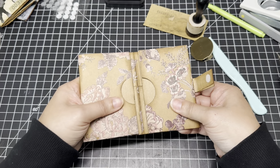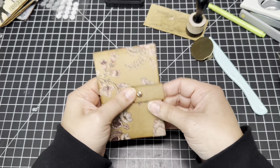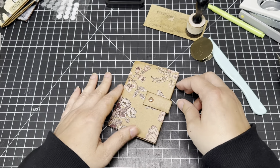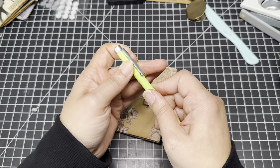I probably didn't put enough glue on that side, but that's okay. It's all done now. And there it is. There you have it. Now let me show you the ones that I did decorate.